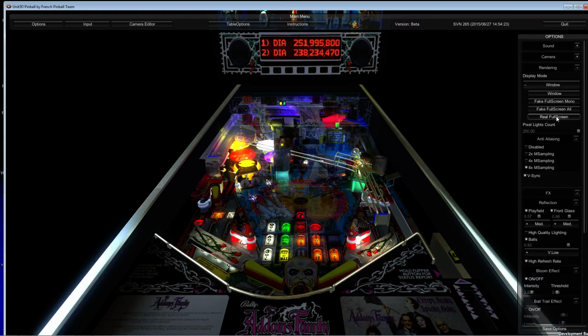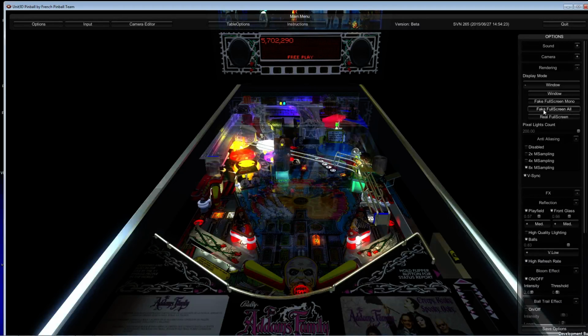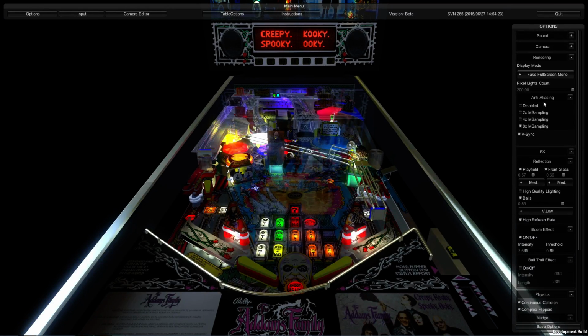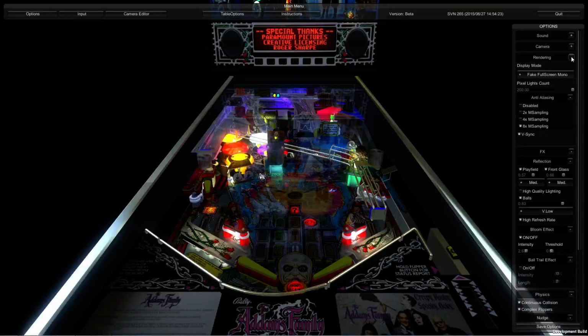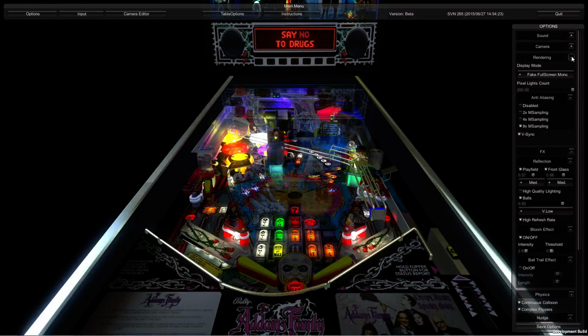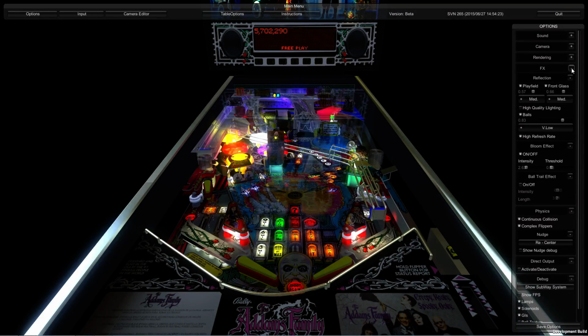Because I spent 45 minutes before making a video for nothing. And when I put it in fake full screen all, it was like it wasn't lined up to the cabinet right. It was like half the table was on my main monitor, and the other half was on the back box. So we're gonna do full screen mono just to get rid of this window. And there we go. Yes, we're still capturing video. Okay, I'm gonna leave it at that. I'm not touching too many buttons, right? I just want to get it to kind of work.